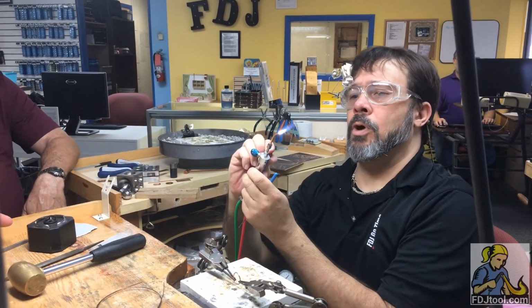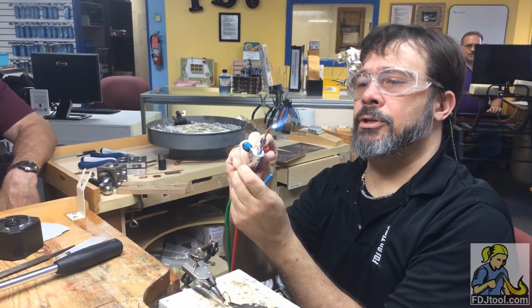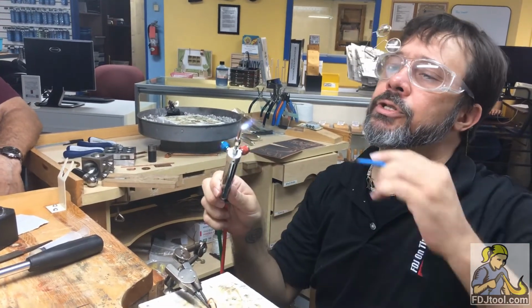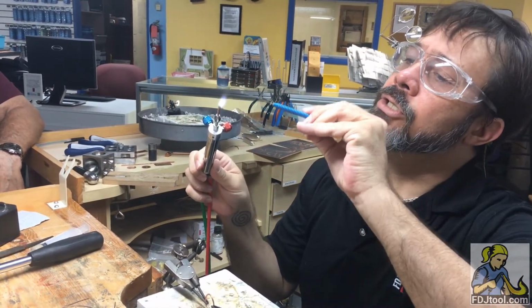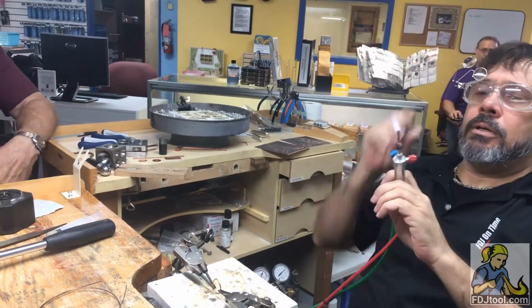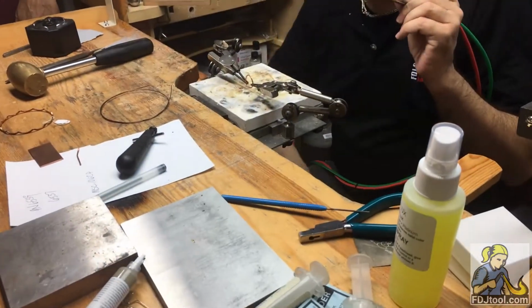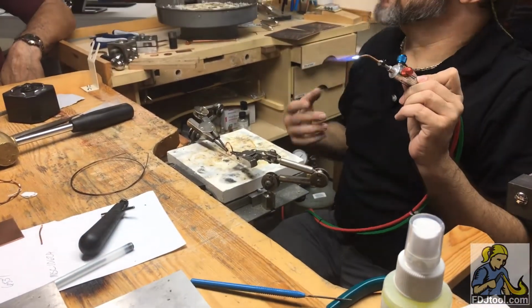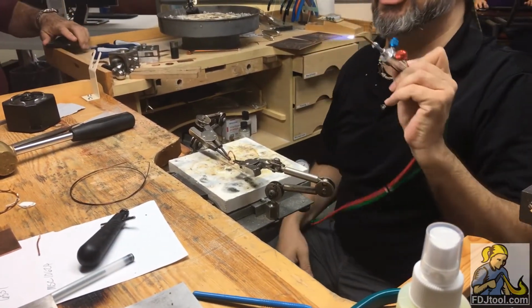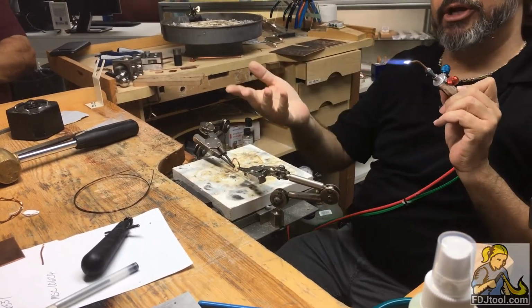Now, watch when it goes from yellow down to blue. Right after it turns there, it's bent upwards, it's not coming out with a great deal of force. At this point, if you're using paste solder, a lot of people get very frustrated with paste solder because they immediately go straight to the joint and they start to heat it up. The solder will bubble up and fall right off.